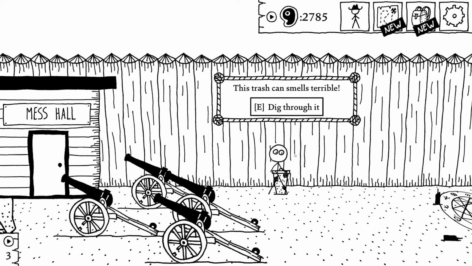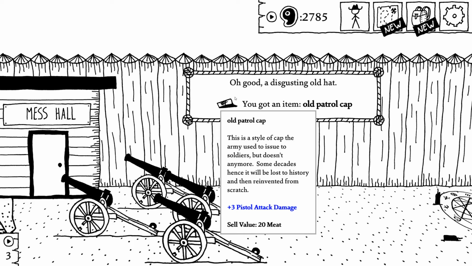Trash can smells terrible. Ooh, an old patrol cap. Nice. Plus 3 pistol attack damage. And not that good. Not as good as the cultist that I got.